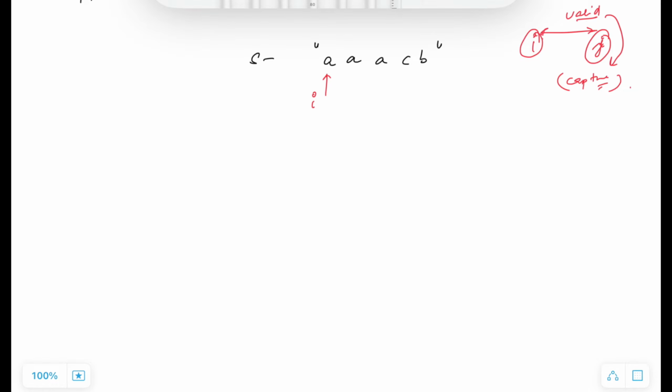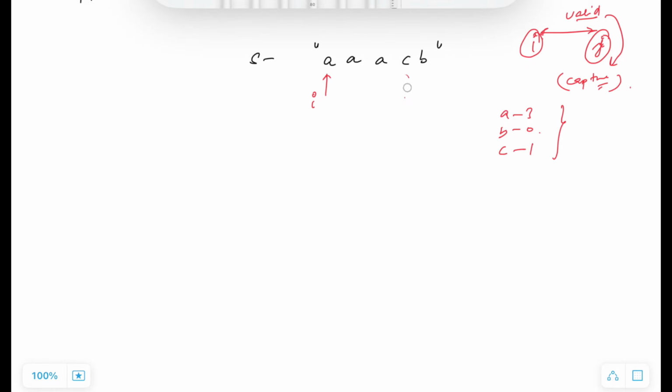If i is at this position and j is also at this position, this is not a valid substring. In this case, I need to increment my j pointer. When my j pointer comes to this position, this is again not valid. When I come here, it is also not valid because only A is present here. At this position also it is not valid because A is present 3 times, B is present 0 times, and C is present 1 time. Every value should be greater than 0, so it is also not valid.